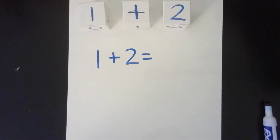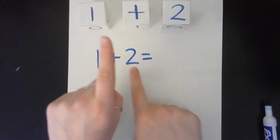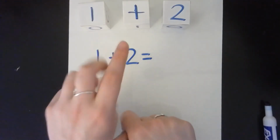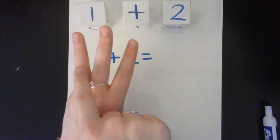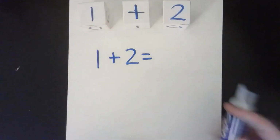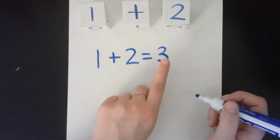Do you know what the answer is for this number sentence? Let's check our work to see if you're right. How many fingers are we going to show first? 1 finger. Now, how many are we going to add? 2 fingers. Now let's count to see how many fingers are all together. 1, 2, 3. Our answer is 3. So our number sentence is 1 plus 2 equals 3.